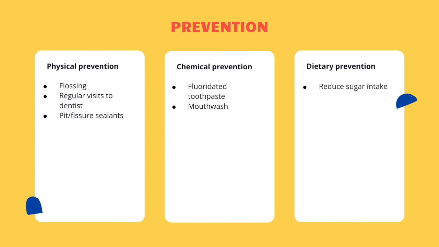Chemical measures can also be taken to prevent oral diseases. We should use toothpaste that contains at least 1,350 parts per million fluoride, so that enough fluoride can react with the minerals in saliva to form fluorapatite, a chemical defense system against caries. Another chemical with a similar effect is chlorhexidine, which is found in mouthwash.